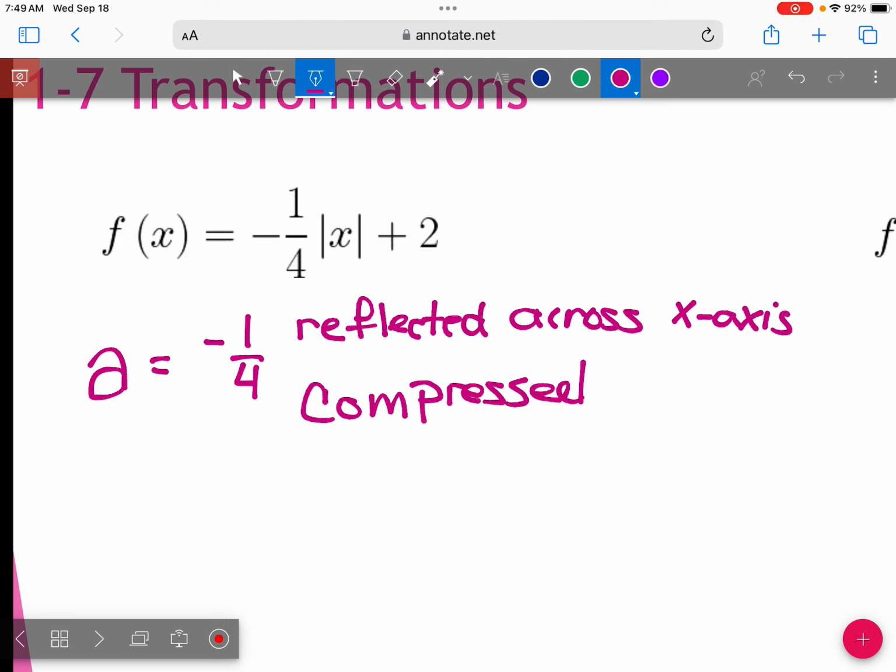If you end up looking online for extra help, sometimes they'll say a number, like it'll be compressed by a factor of 4 in this case. So it's compressed by the number. But I'm not super specific about that. I don't care about that. If we can see compressed, it works for me.